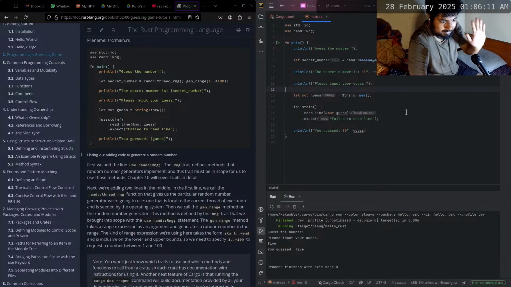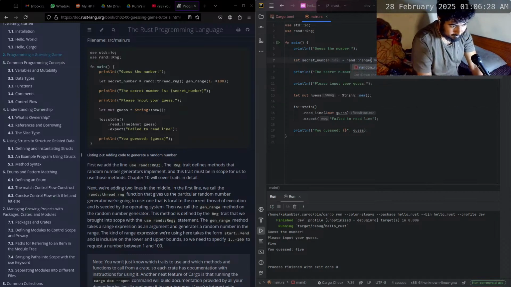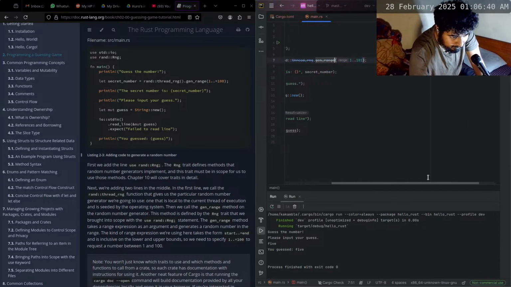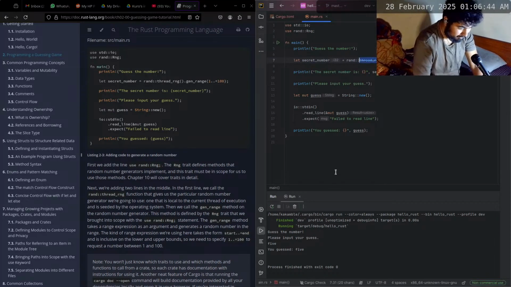This will just remain as it is. Okay, so it is renamed to random range. Just give me a second.